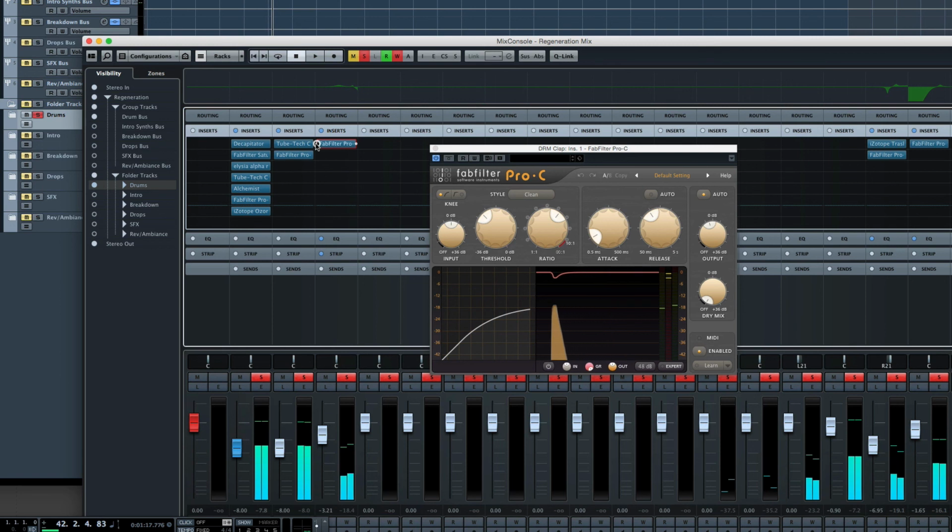To me, it definitely brings out the crunch and the clap. It might just be because it's raising the volume, but it seems like it has an interesting groove to it in the release because of the envelope settings on the compressor.